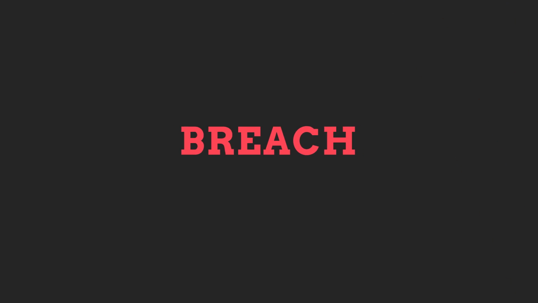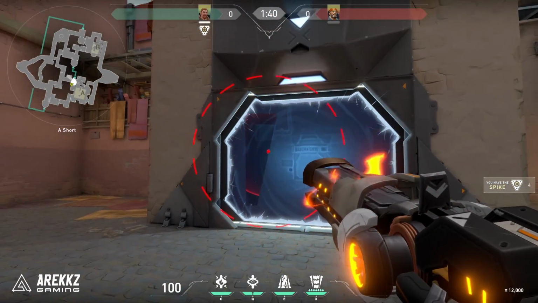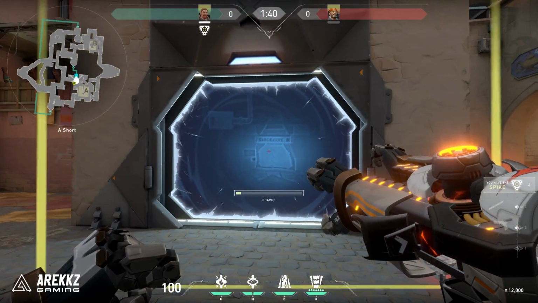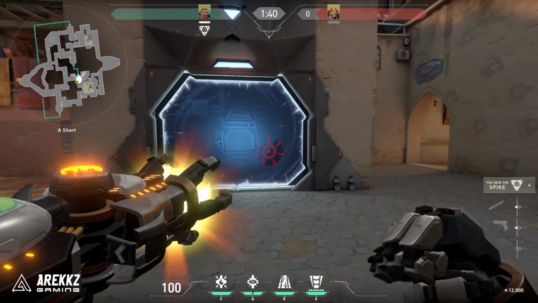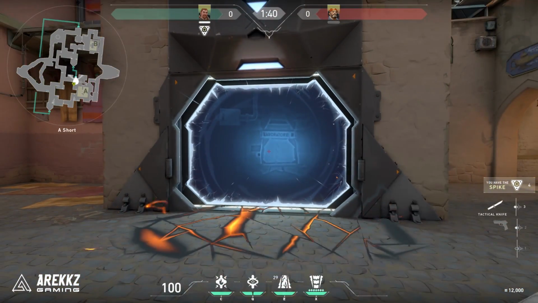So, going through the characters in alphabetical order, we of course have Breach as our first candidate. And as it turns out, he's actually really disappointing. He doesn't have any abilities that interact with the teleporter whatsoever. No matter what angle we tried, we couldn't get any of his abilities to teleport.